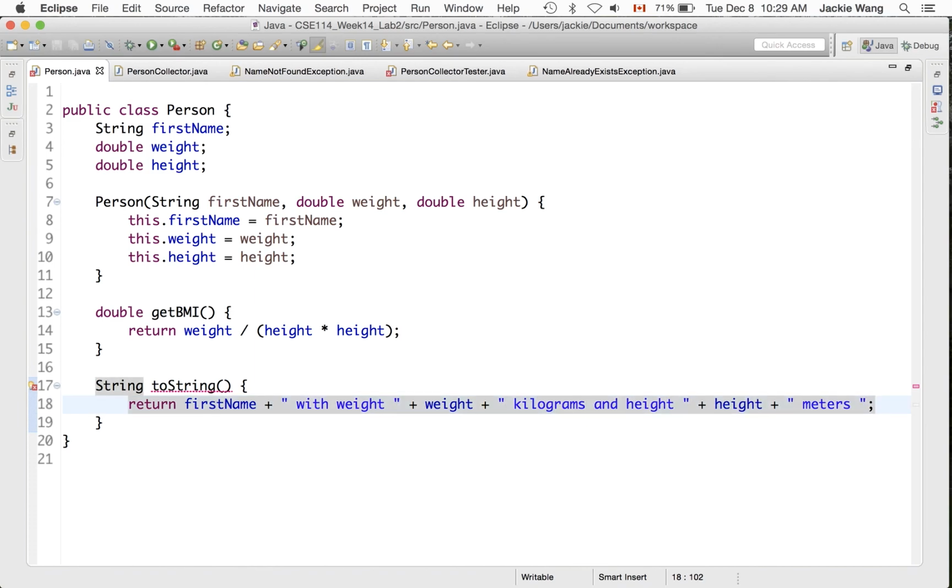Okay, that's what we can do for the toString method for a person. Okay, let me see what's going on here. You just have to declare public. So we redefine the toString method.